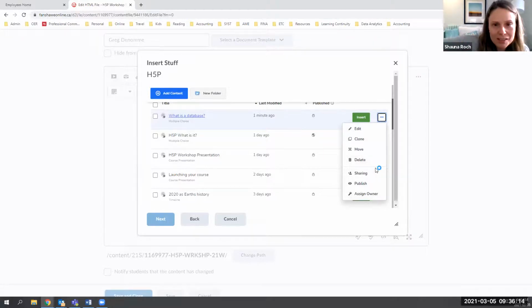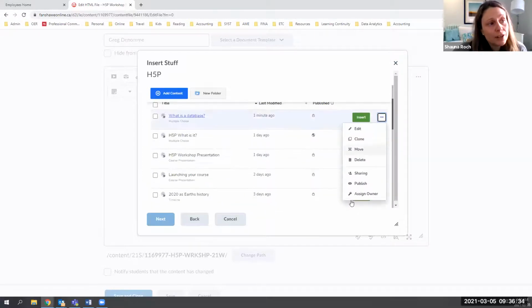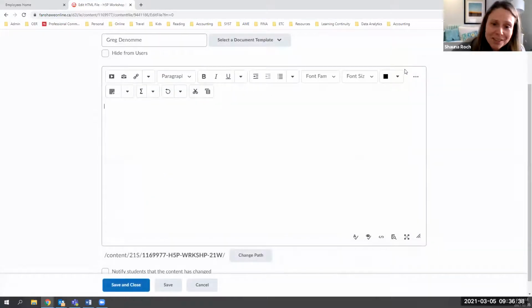Greg does an awesome session on advanced H5P, which if you haven't attended it, I do believe there's a recording as well, which I'll add into the course on the YouTube playlist from OD&L. And so he goes into more details about how to share and that kind of thing. But I actually didn't know about the delete here in the library. So that's really handy to know. So thank you for asking that question. So I'm learning.